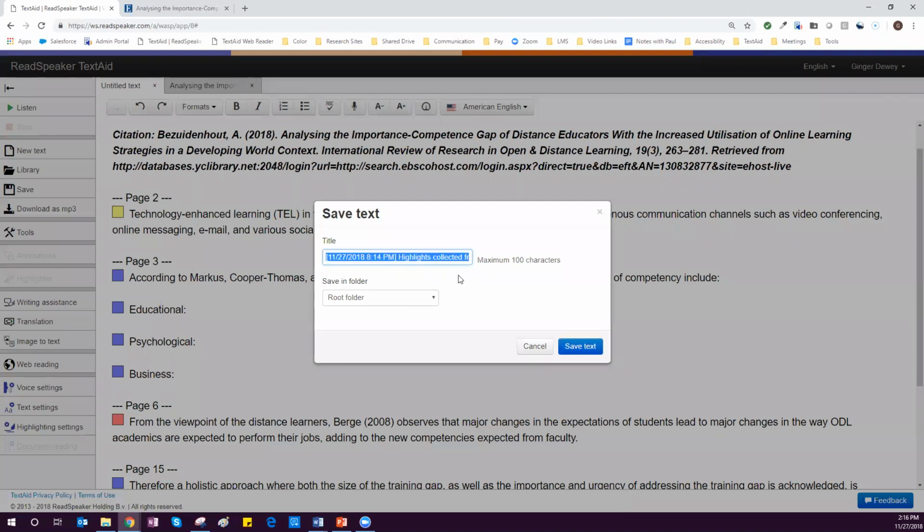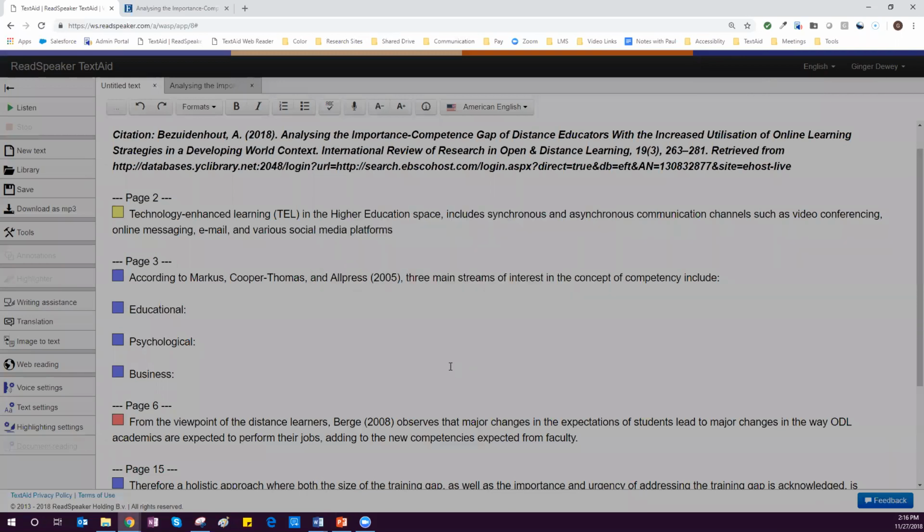And I'm going to call this DL Info. And I'll put it in my webinars folder. Now, typically you would put the whole title of the article, and I'm going to say save text.